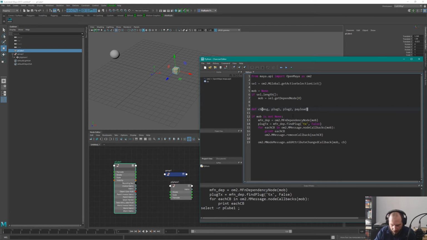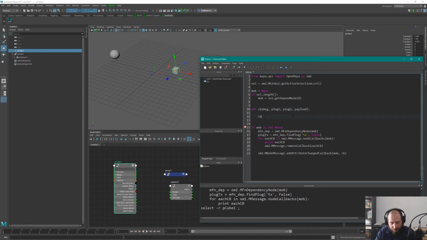So when you implement the callback, you actually have to have the right arguments in here. You could also do the Python thing of going, you know, whatever args and kwargs, and then inspect all the arguments. I find that you're better off being fairly precise about it. So if in here you do something super simple, like print the message, you can see how many actions actually run in the event loop.